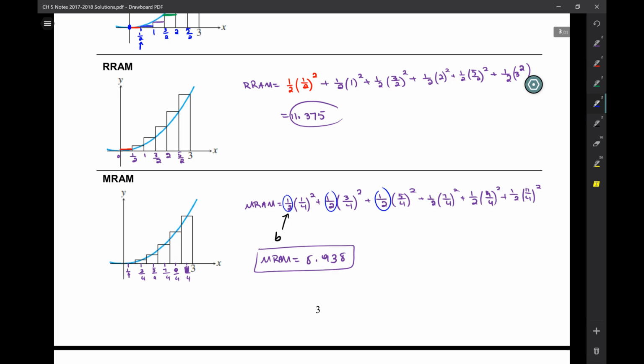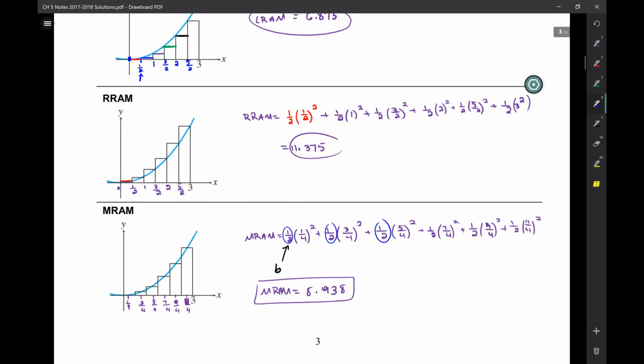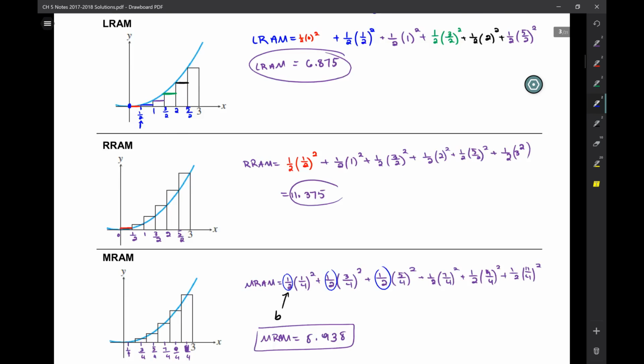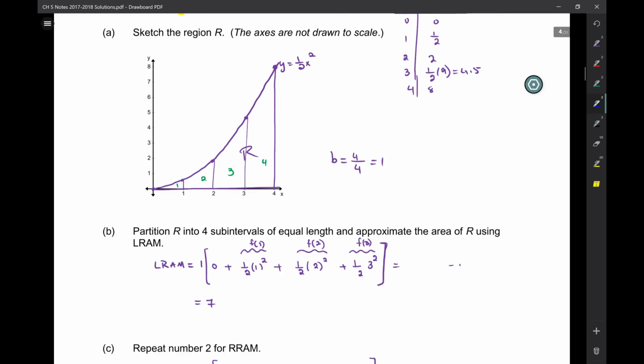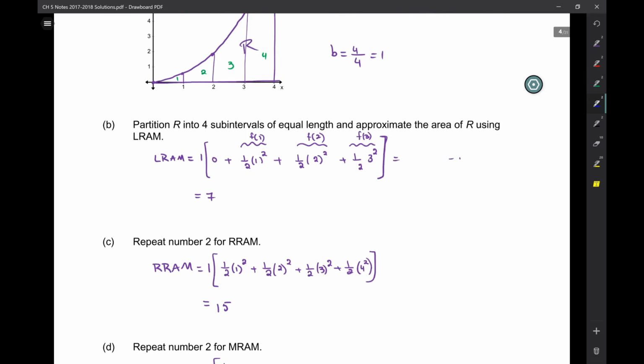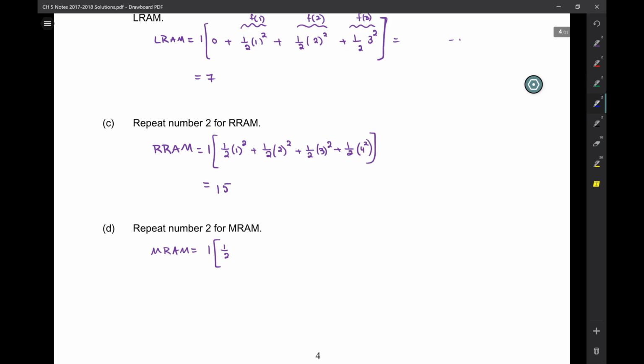Okay? Is the base always going to be 1? The base is always the length of the interval divided by however many rectangles you have. In this problem, yeah. No, I think her question was that the function is 1/2 x squared, and we're always plugging into that, and that's why it goes to 1/2. Are you talking about the 1/2 or the 1? Because you said 1. Oh, I heard 1.